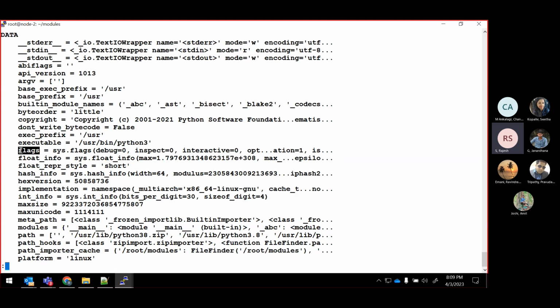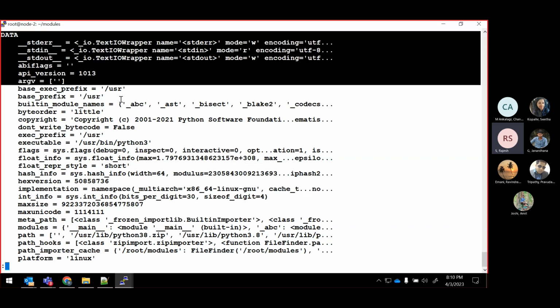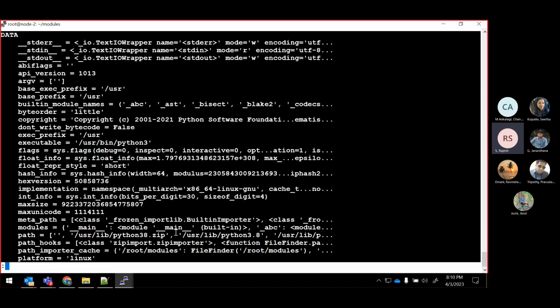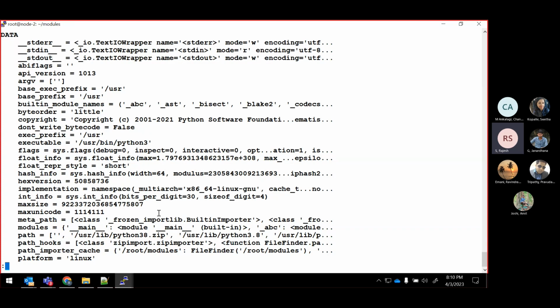This we can call a data variable, or even a static variable. Static means a value is already fixed for that variable. So you could see that for some modules, you have a data part also, which means the variables part. In some modules, we don't have this data part at all. So it depends on what kind of module you're using, right? That's the reason you should always open this manual page, or nothing but the help menu page, and go through it and understand whether there is any static variable or data part or variable there or not.